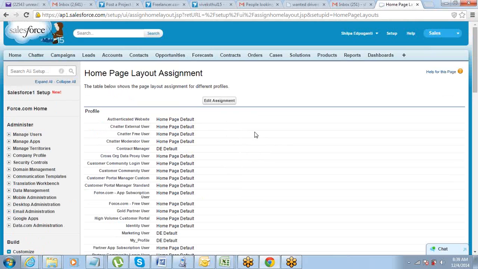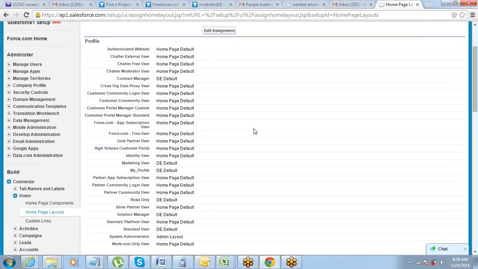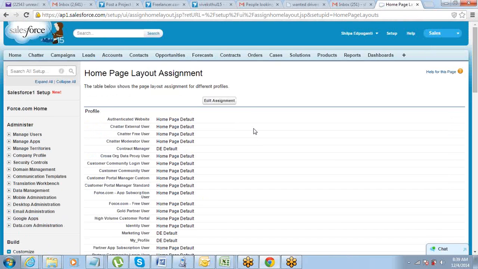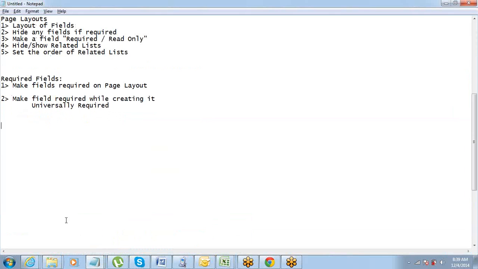Simple stuff. Okay. So home page is pretty simple, but for all other objects we do have this option of putting the fields the way we want and all that, required field and all those options. So now we are okay with the page layouts and we also understand the home pages.